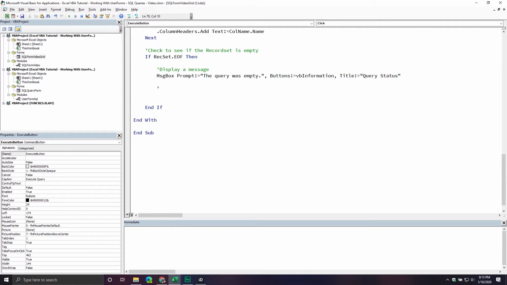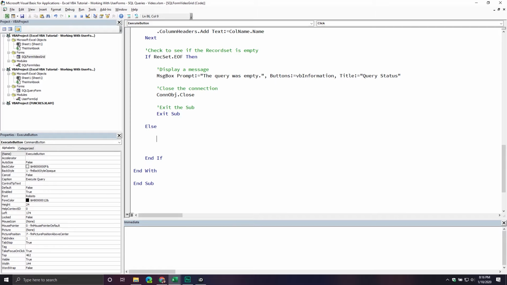If that is the case, then I want to close that connection. So close the connection. And what that means is we're going to take our connection object and call the close method. And then we want to exit the sub. So exit the subroutine. We'll just say exit sub. So again, if it was empty, that's fine. Just exit the sub and close your connection. That happens sometimes. Okay, else, that means we basically have a record set that does have data in it.